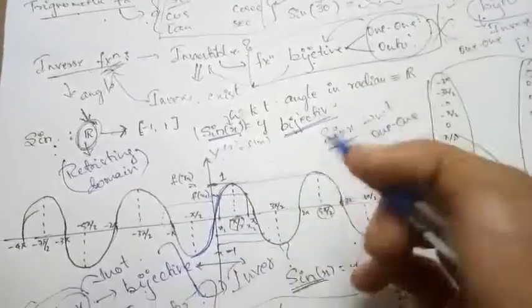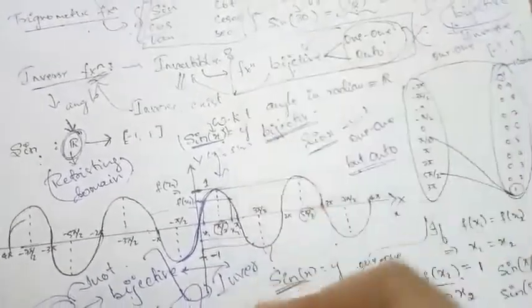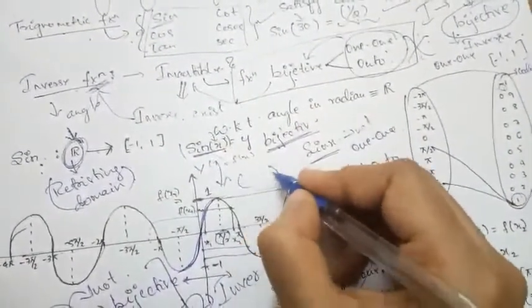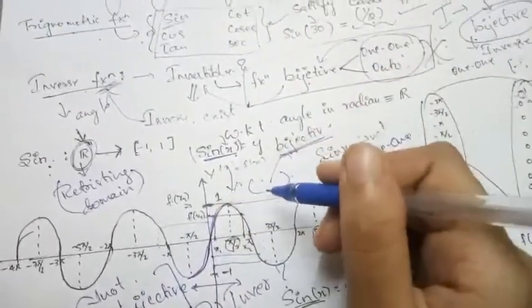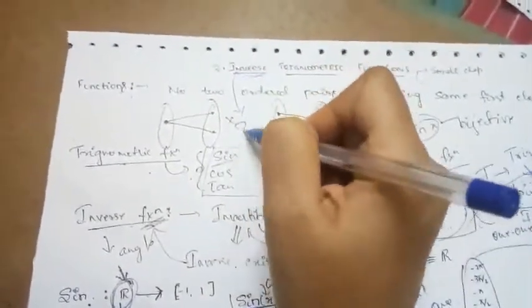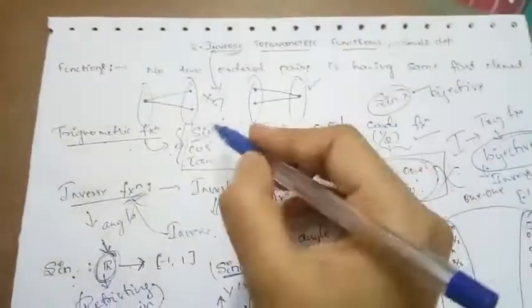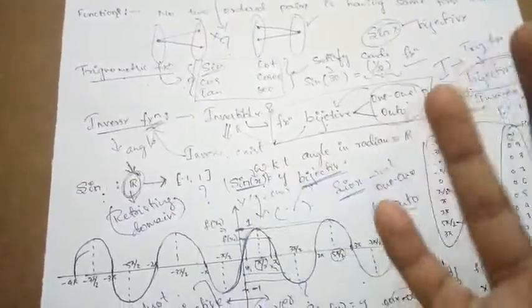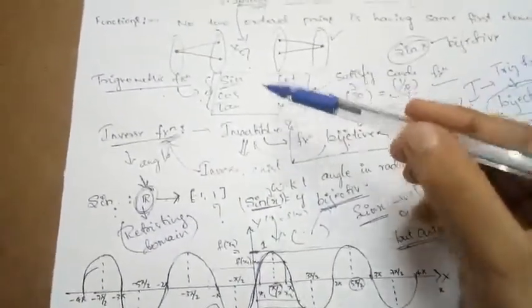So let us talk in detail about how we are restricting the domains of each and every trigonometric function, and how by restricting, it turns into a bijective function. Let us talk about those things in detail one by one. This is the basic or initial information regarding the inverse trigonometric function, the foundation of how the inverse trigonometric function comes to exist. Now let us talk about the inverse of each trigonometric function one by one.